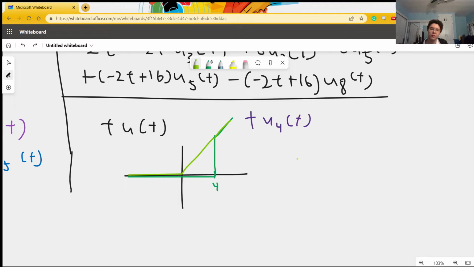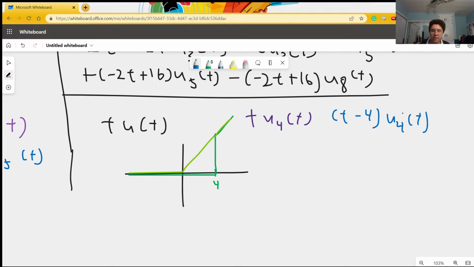And you may recall from algebra that you can shift a function to the right by shifting its independent variable input with a subtraction. So if we want to move the function t to the right by 4 units, we need to rewrite t as t minus 4. t minus 4 acts just like the function t, except that it starts at t equals 4. So if we write the unit step function (t minus 4) u4 of t, let's see what happens.